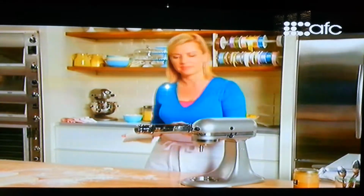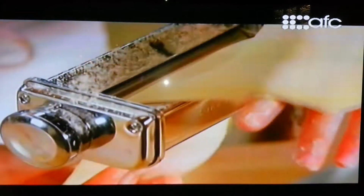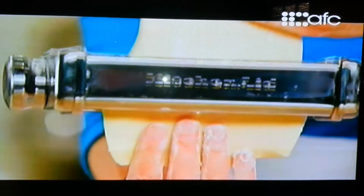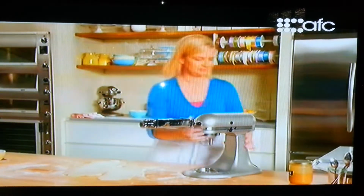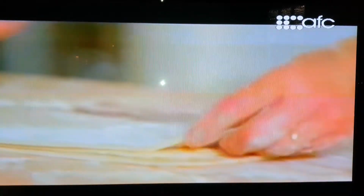every single time. Turn it on low speed, set on the widest or lowest setting, and just feed each piece through twice, just like you're making lasagna. And the beautiful thing is, because you're not handling the dough, it stays nice and cold. You're going to have those many buttery layers. Now, how easy is that? And you know you've got perfectly rolled puff pastry.